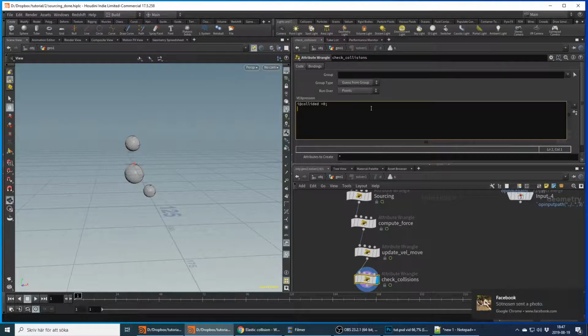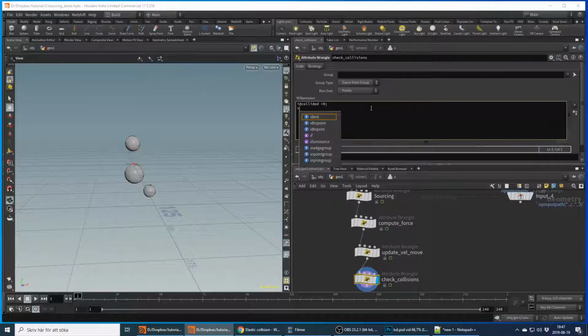After that, we need to check our points that are near and see what values they have, where they are position-wise first off, and how big they are, and see if we have collided. So we're going to use a nearpoints function, and we're going to call this nearpoints, which is an array, and that array is basically just going to check if we have some kind of collision, and we're going to check our geometry in 0.